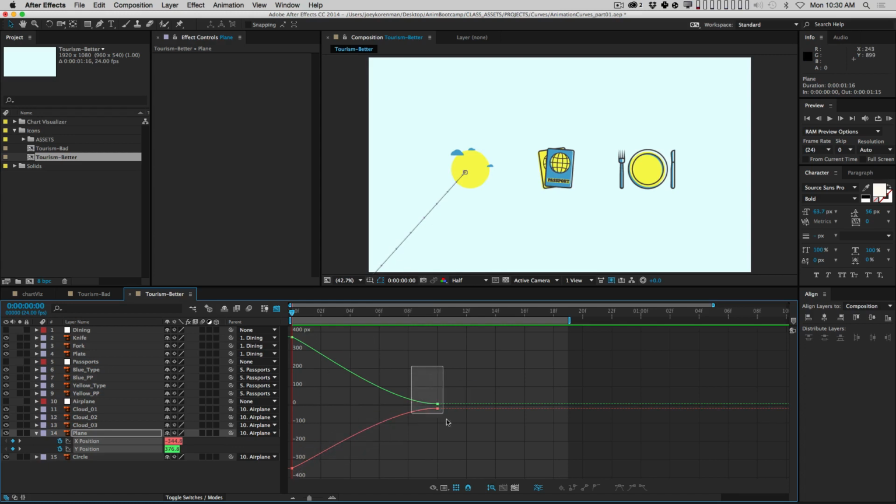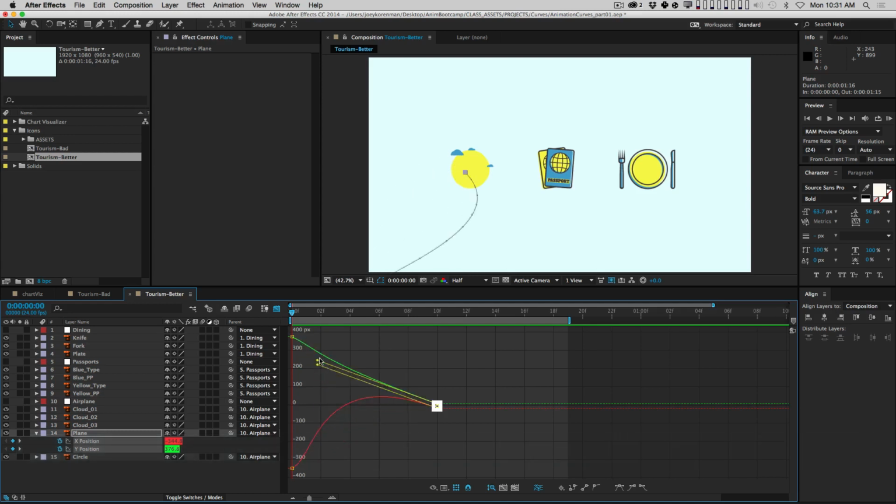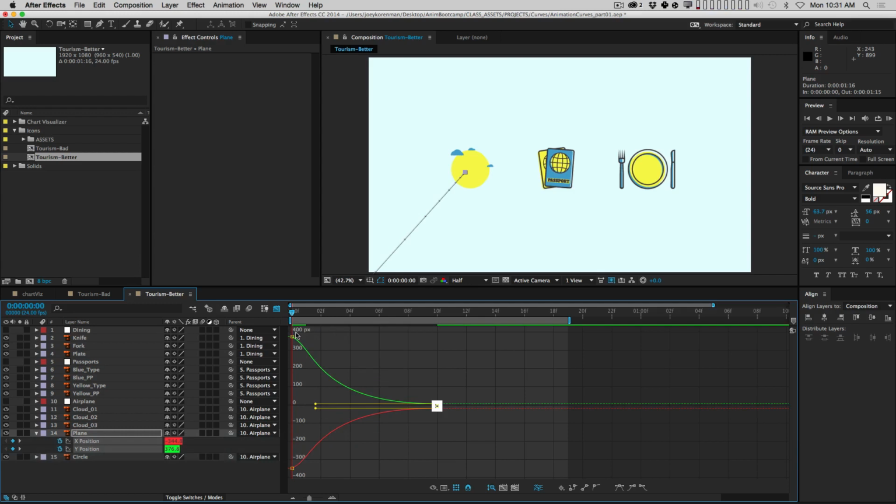But what you can do is grab multiple keyframes and grab both Bezier handles like this. I'm holding Shift to lock the Bezier handles, because if I don't hold Shift, then I might do something like this by accident. But I'm just gonna hold Shift, and pull these handles out. And that's just gonna give me a faster movement at the beginning. Steepness equals speed. So it's gonna move faster at the beginning and slower at the end. Still 10 frames. So I haven't changed the timing at all, just the spacing. Okay, and there you go.